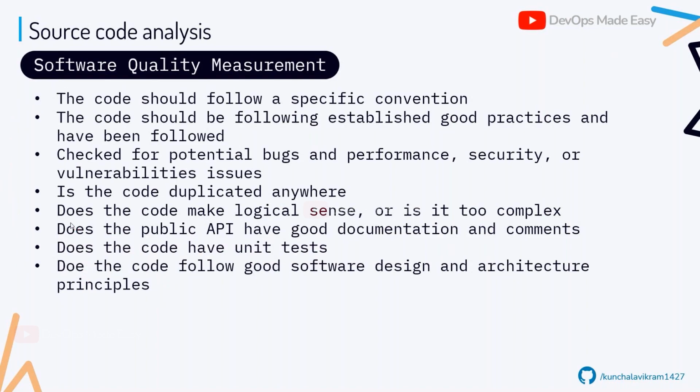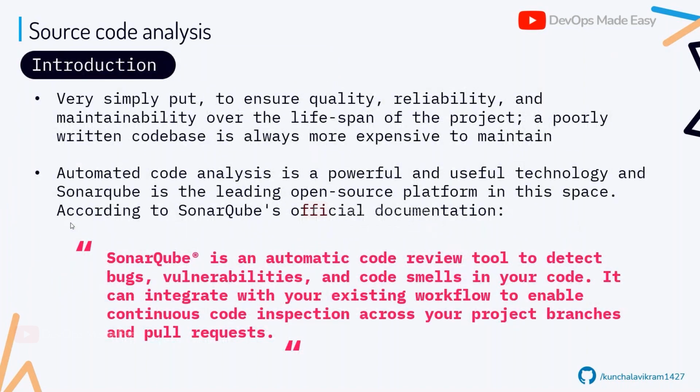So now, Sonar source code analysis. Very simply put, it is to ensure quality, reliability and maintainability of your software project. We do code analysis because a poorly written code is always more expensive to maintain. Why more expensive to maintain? The first thing is, if a bug is detected in production, you will have to go back to the development phase again.